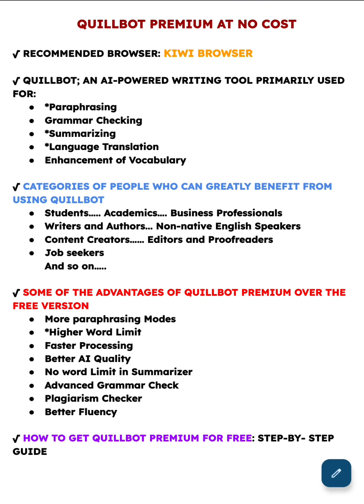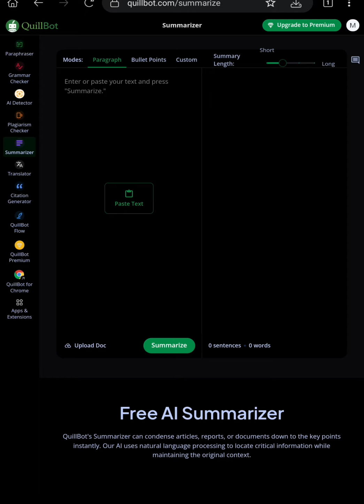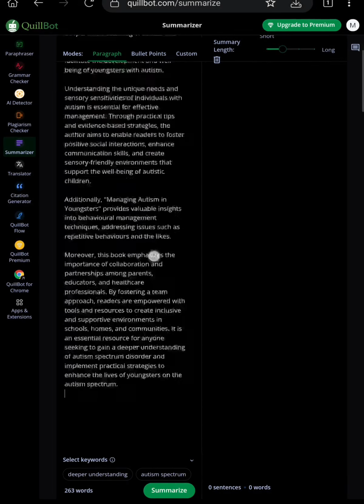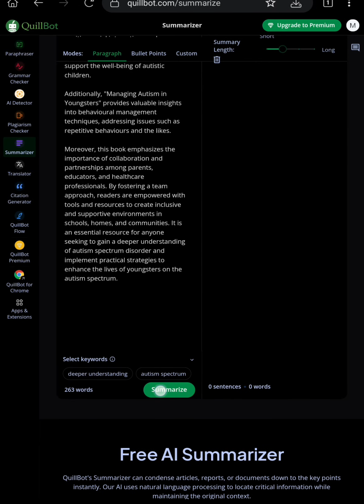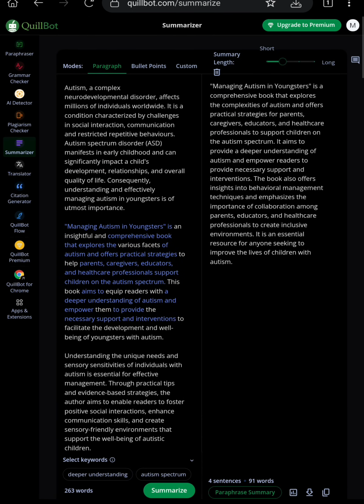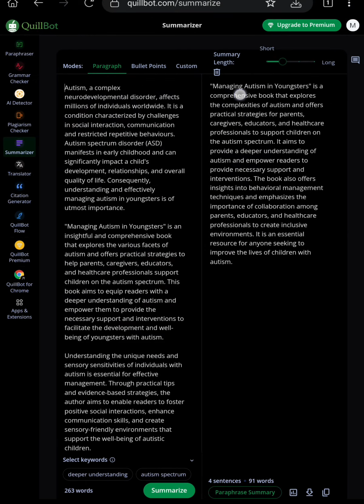Now, you can also use it to check your grammar. You can still use it for summarizing. Let's say I want to summarize this now. Let me click summarizer. You click summarizer. I'm still going to use that same thing I copied earlier. Let me paste it here. So all I need to do is once I come here, I click summarize. It will summarize everything for me by this side. You can see all these lengthy words have been summarized here.